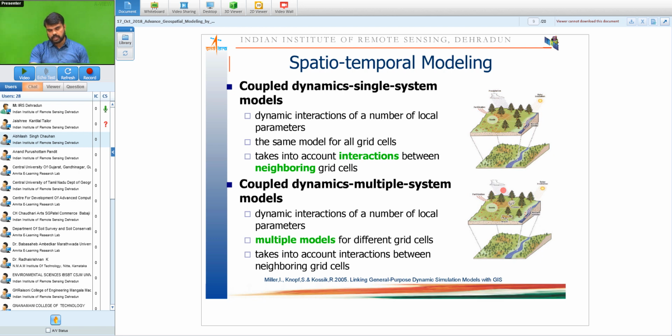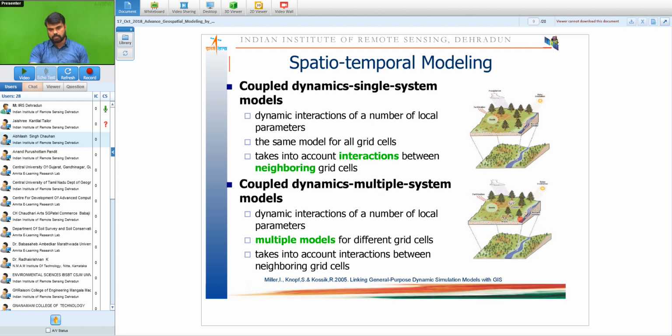So in this case, we see that there are a lot of coupled models. Not only the growth rate of the trees, that's one model, but along with that, how the growth of a particular forest area is actually linked to the overall environment. So how it is linked to precipitation can also be taken in.